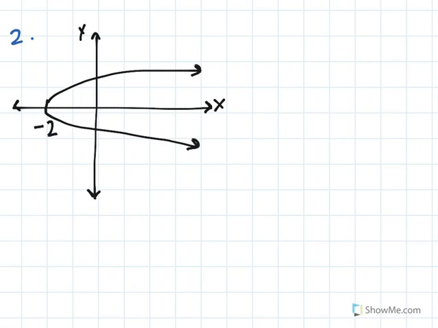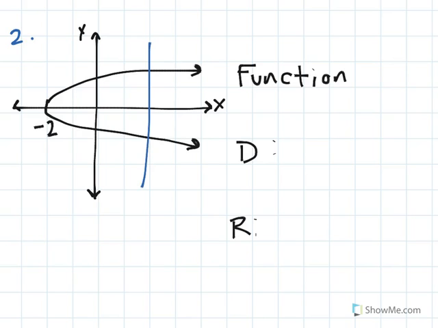In this second question, we're given a graph, and we want to determine whether or not the graph depicts a function, and also what the domain and the range of the graph are. Whenever we're working with a graph and want to know whether or not it's a function, we can perform the vertical line test, where we draw vertical lines through the graph. If a line crosses the graph in more than one point, we know that's not a function. Here we've drawn our vertical line in blue, and we can see that it's crossing over the graph at more than one spot. So we know that this graph is not a function.